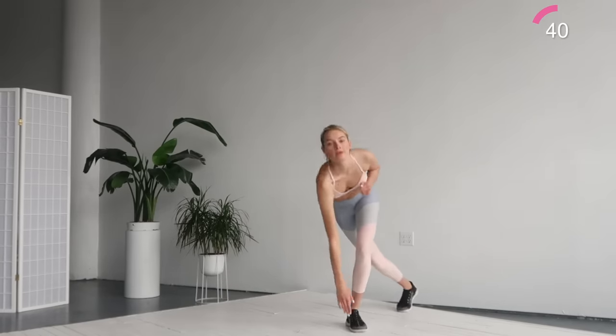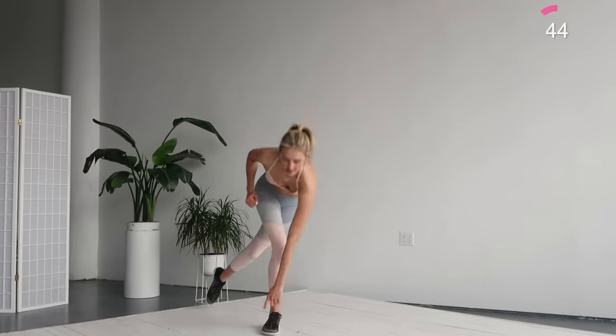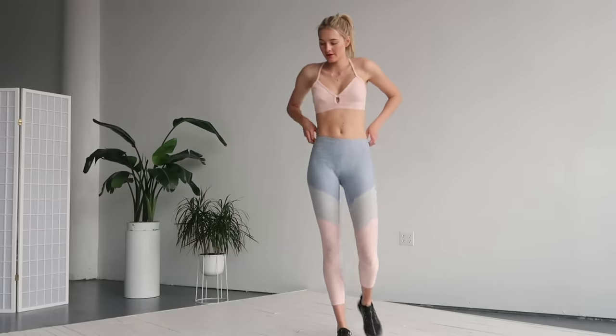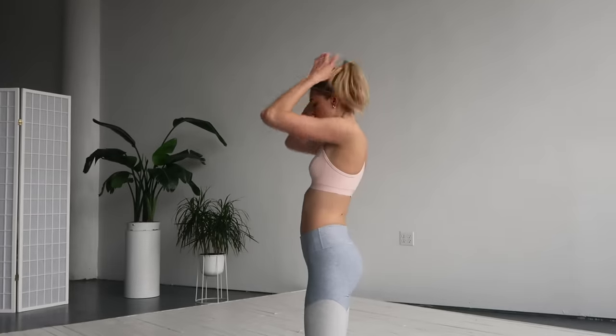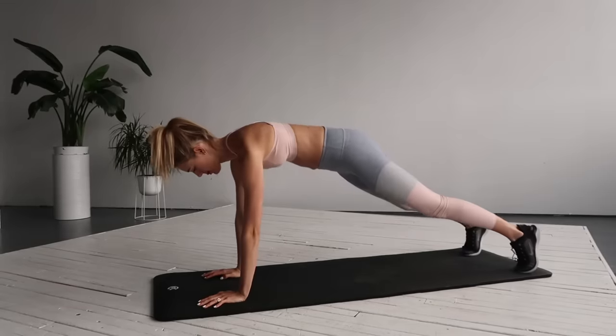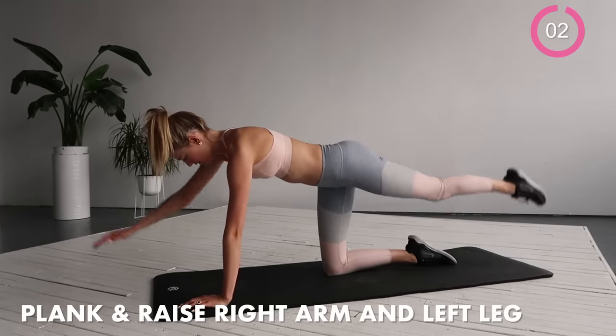Okay, for our next exercise, we're gonna go in our plank and our arm and leg raise. The first round, we did this in a plank position, but I already feel a bit tired, so I'm gonna take the little easier way and I'm gonna go on my hands and knees. You guys can do exactly the same thing, whatever feels good.